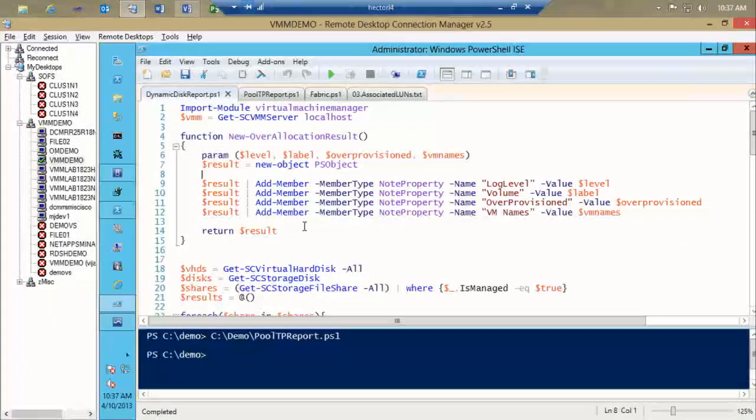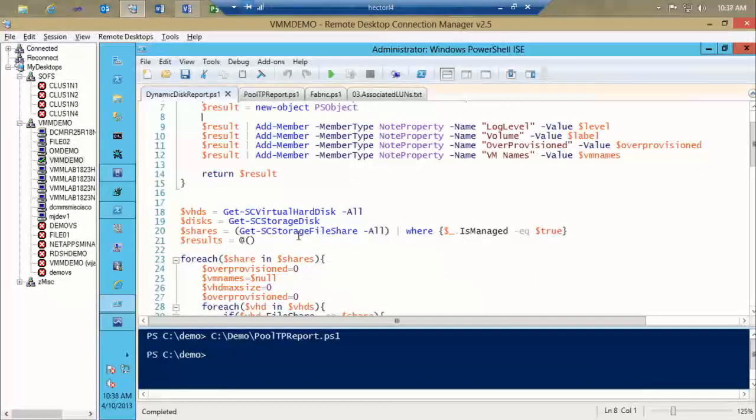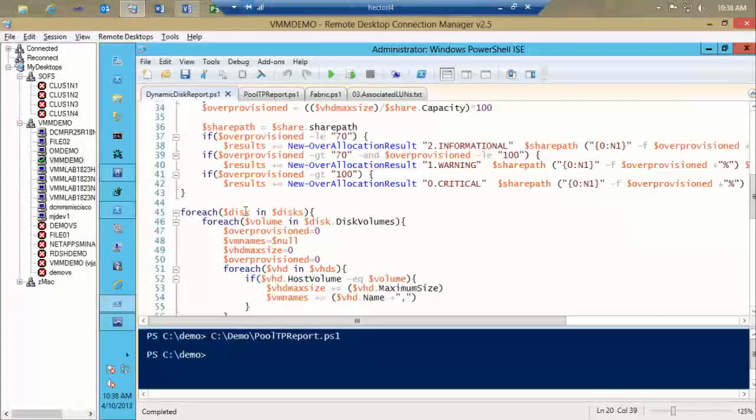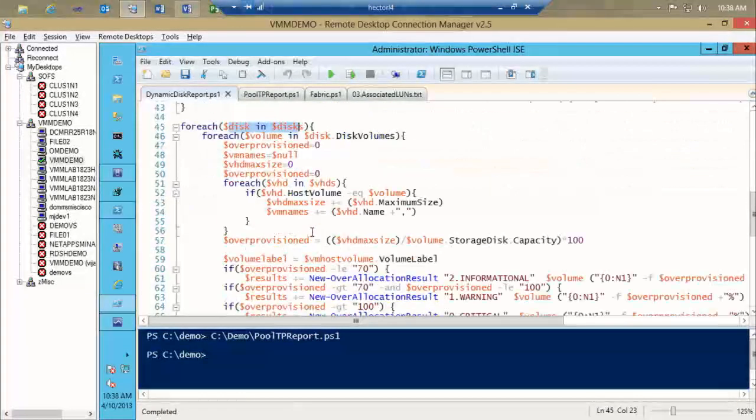And so what I've essentially done in this script is, for all the shares that we know about, I'll do the same total calculation and run through that. And then for all of the disks, and disks in this context, I'm talking about Windows disks, Windows disks that present volumes that you can then use to deploy VMs, I'm going to iterate through all of the disks and then give you the same report back.